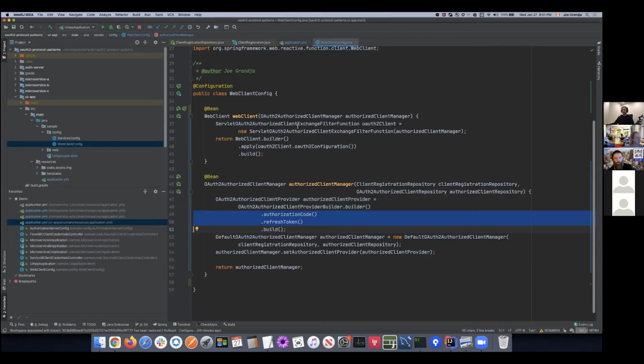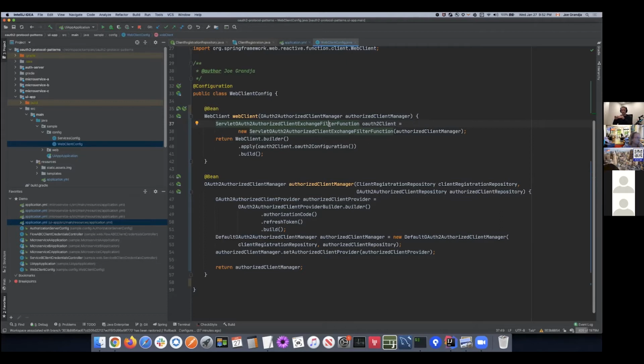And this is what this really long name, the servlet OAuth 2 authorized client exchange filter function, is for. WebClient, part of Spring Framework, uses exchange filter functions. If you're familiar with RestTemplate, it's kind of like an interceptor, right? You could pre-process requests, and you could post-process responses. And this is ultimately where we want to plug in, when a request is created.